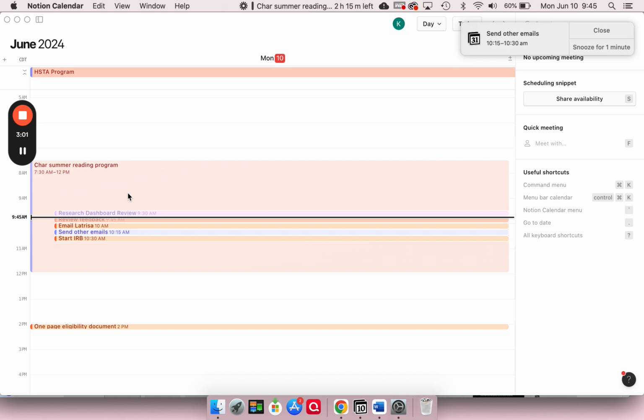So that was just a quick overview of how I am utilizing Notion Calendar along with my personal calendar. And as you can see here too, Notion Calendar also sends you reminders. So yeah, this is how I utilize this setup. And so then my goal is to review my calendars at the end of the week to see what I've accomplished and then to see what I need to work on for the next week.